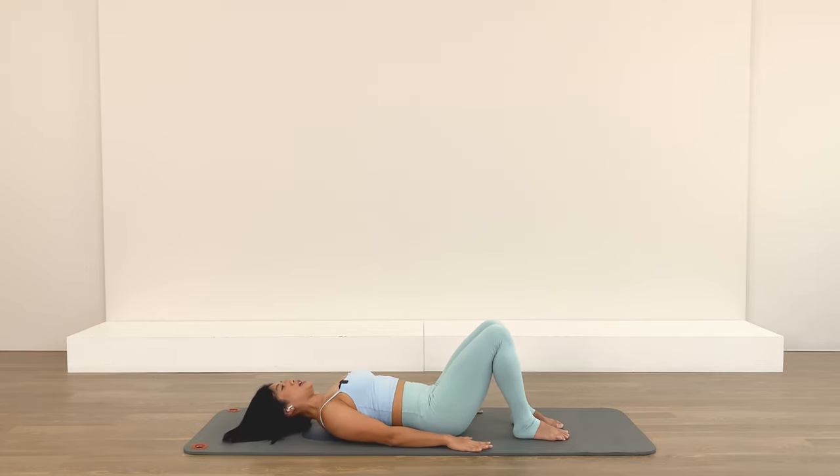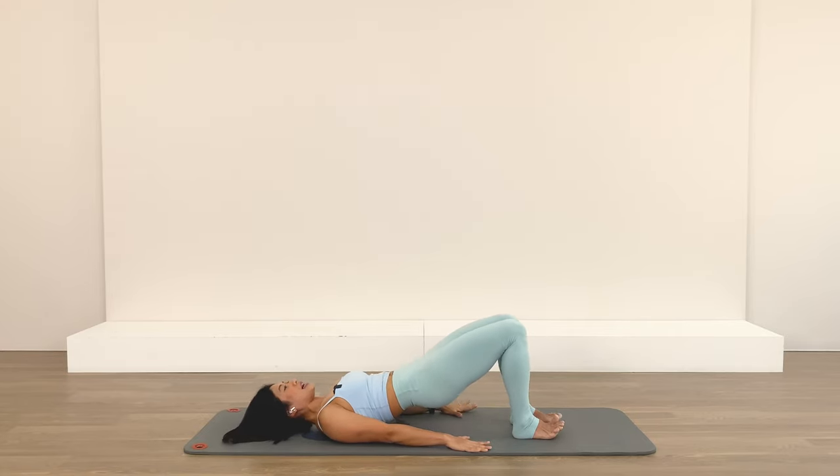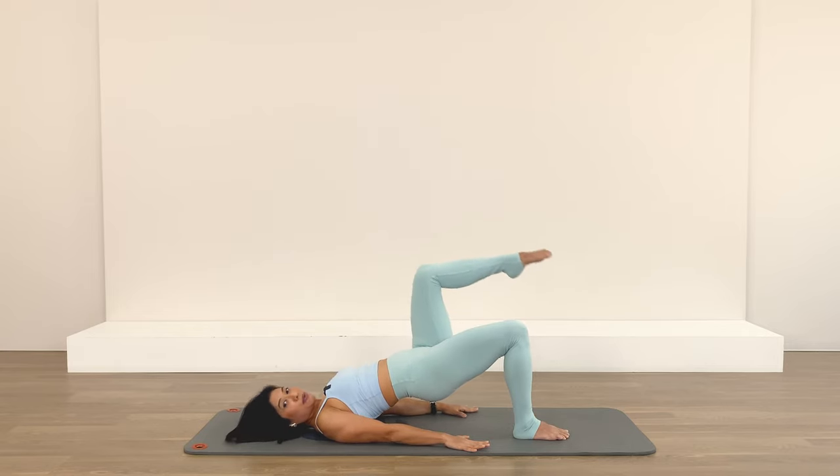So we go up, we curl the spine up again, roll it up, press the feet, press the arm, curl the tail, hamstrings are on, glutes are on, arms are on, back is on. Now from here, press the right foot down, squeeze the right bottom up, take the left leg up to the tabletop position.